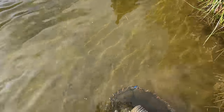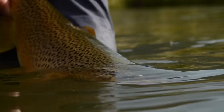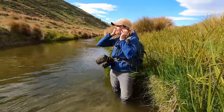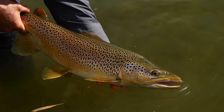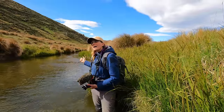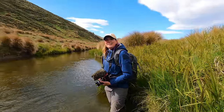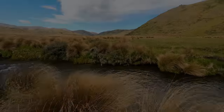Look at that male. Thanks for spotting that one — I'm so happy to find that one for you. It's been a rough day. That coppery side really showed up and glowed — that's what gave him away to me. He wasn't doing lots at first, then I saw him do one good swing over to that bank and back, and it was just like, 'That's a fish.' They're few and far between today, but he took the dry — that's all I had on. I wasn't leaving that to chance. Don't give that fish a choice.